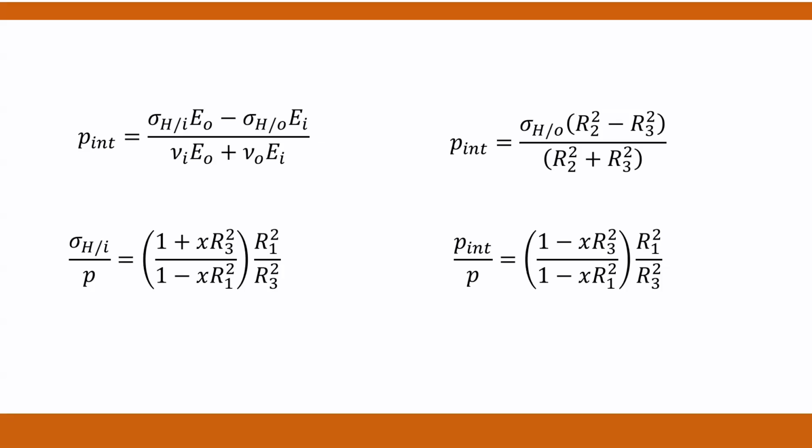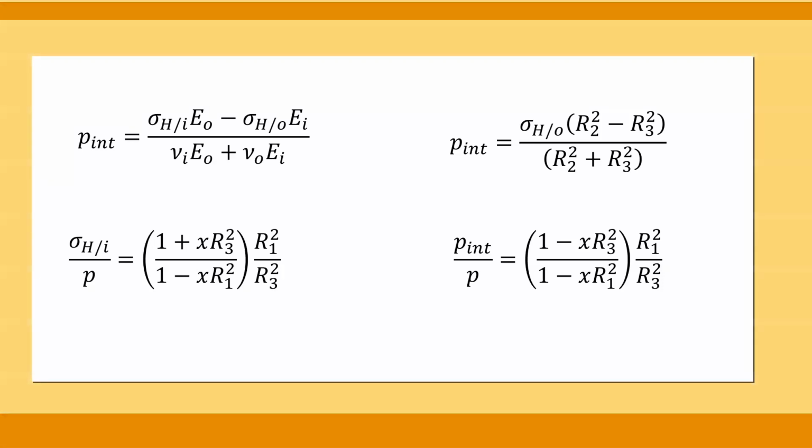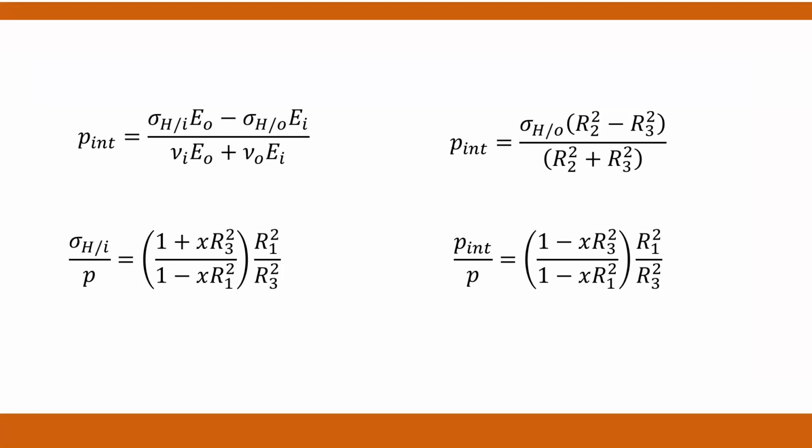Now, we have four equations to find out all unknown values as given here. The unknown values you may need to find out for a given applied pressure P are interface pressure due to the applied pressure and the hoop stresses at the interface. Note that these are the additional stresses caused due to the applied internal pressure. The net stress levels and the interface pressure have to be determined by adding the initial stresses due to the shrinkage.